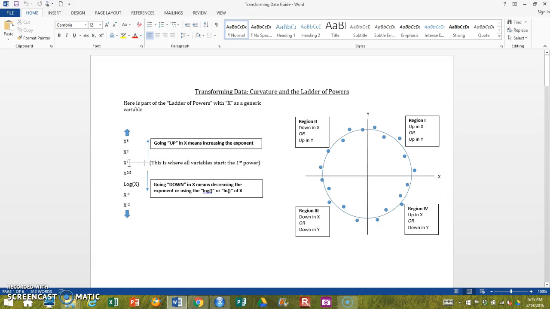If we need to transform our data by going quote-unquote up the ladder of powers, then we go up in the exponent. So we can try an x squared. We can try an x cubed. If instead, based on the type of curve we're seeing, we need to go down the powers, between 1 and 0, we can do, say, a square root, x to the 0.5, or y to the 0.5, price to the 0.5, square feet to the 0.5, whatever variable you want. So we can go to a square root.